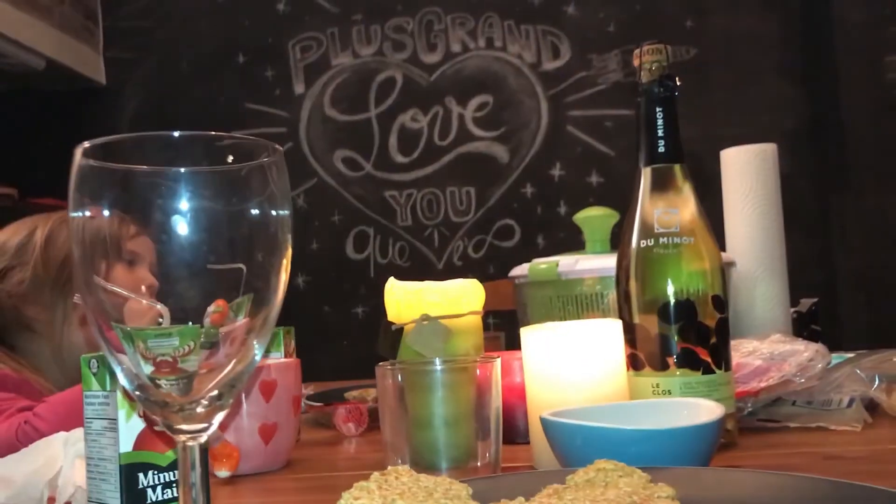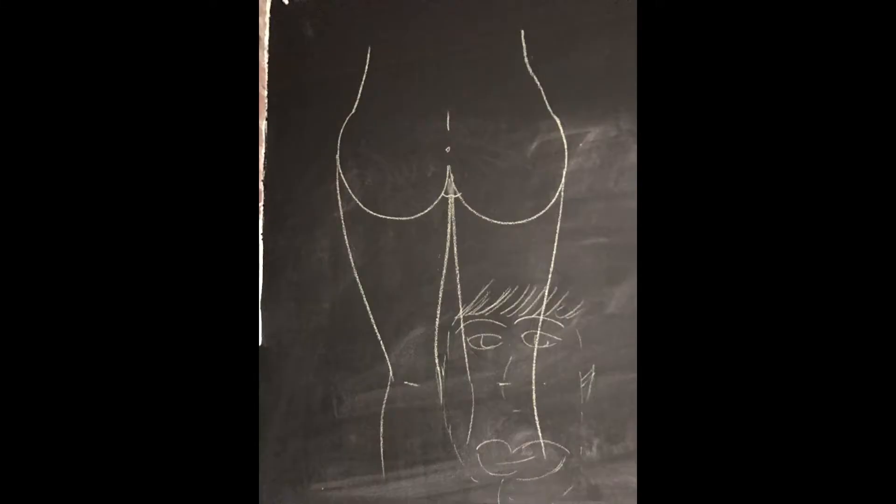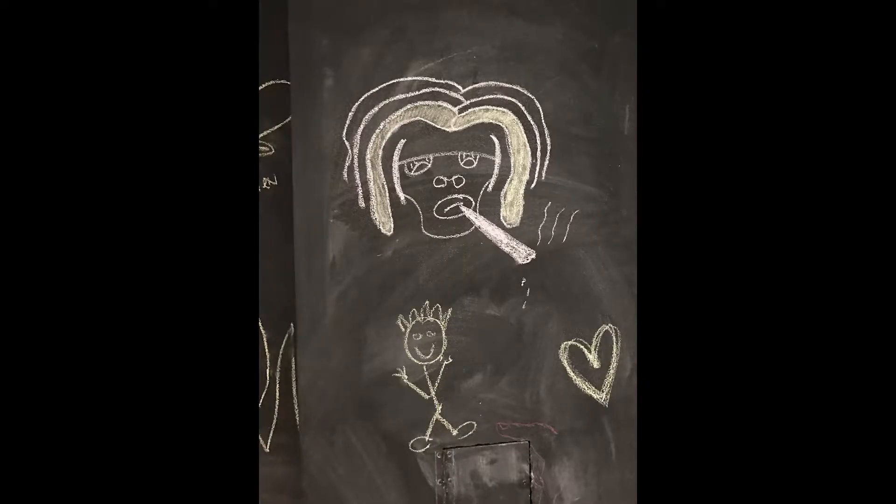My wife loves it, my kids love it, my friends love it, I love it. And ever since we moved in, we used the heck out of this wall. It was definitely love at first sight. Well, almost — because the tenants before us were very creative people and they decided to leave their creation on that wall for us to see when we moved in.